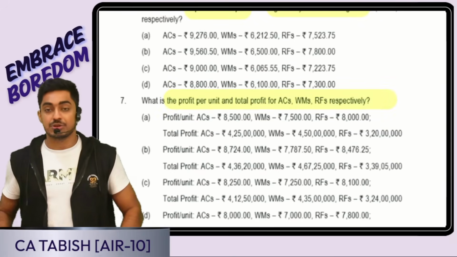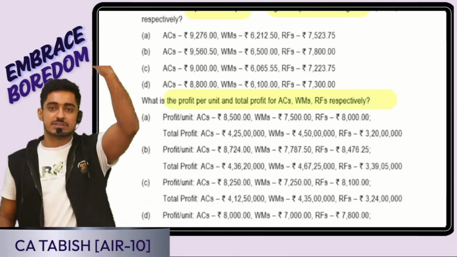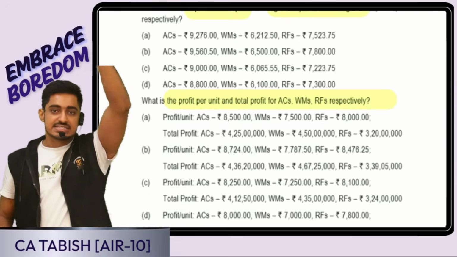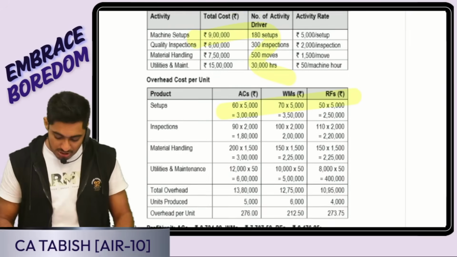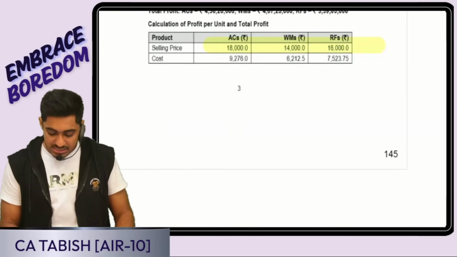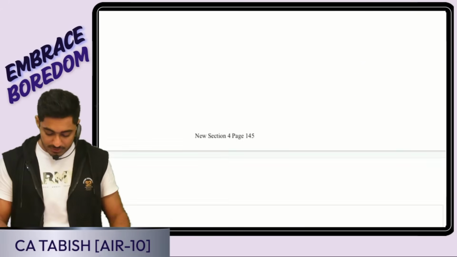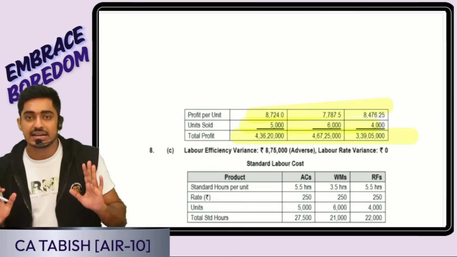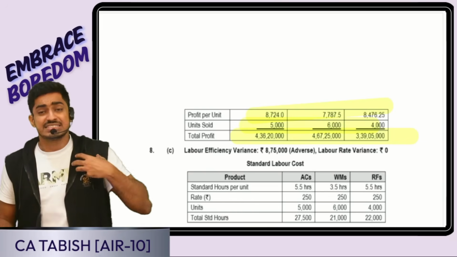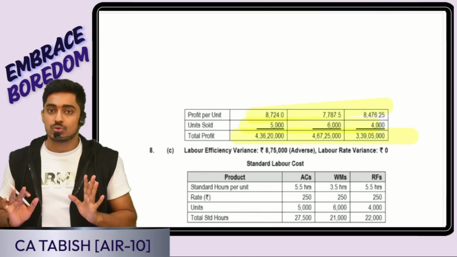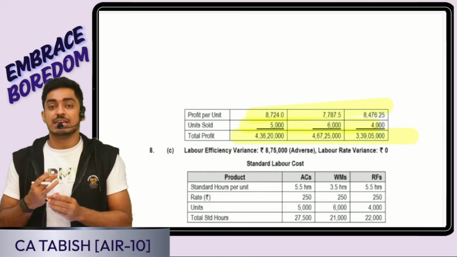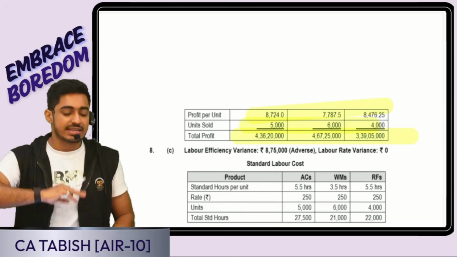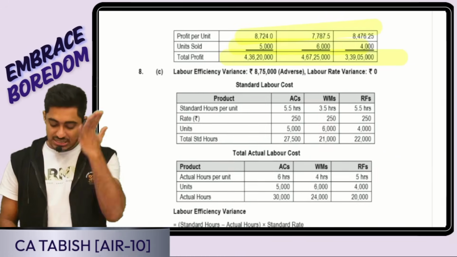Calculate profit per unit as well as total profit. Tell me, first requirement I have calculated total cost. Selling price is given in the question. So if you do selling price minus cost, you will arrive at your profit per unit and accordingly the total profit. Is this clear? Not doing the calculations again. ABC questions, at least 10, 20, 30 questions you would have done by now. Yes or no, everyone? On that assumption, if it is very simple, again I'm telling, I'm not going to discuss here. Whatever is new, that we'll be doing.